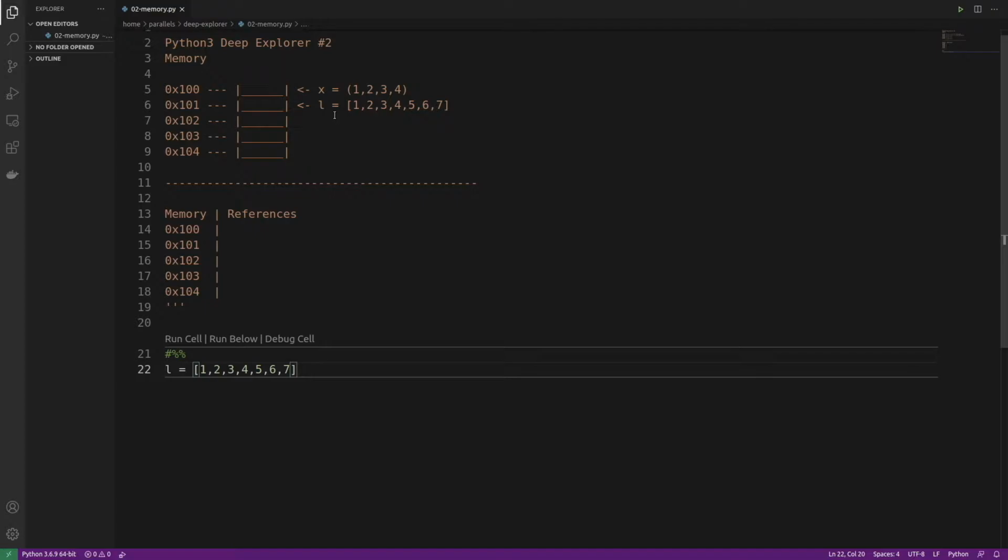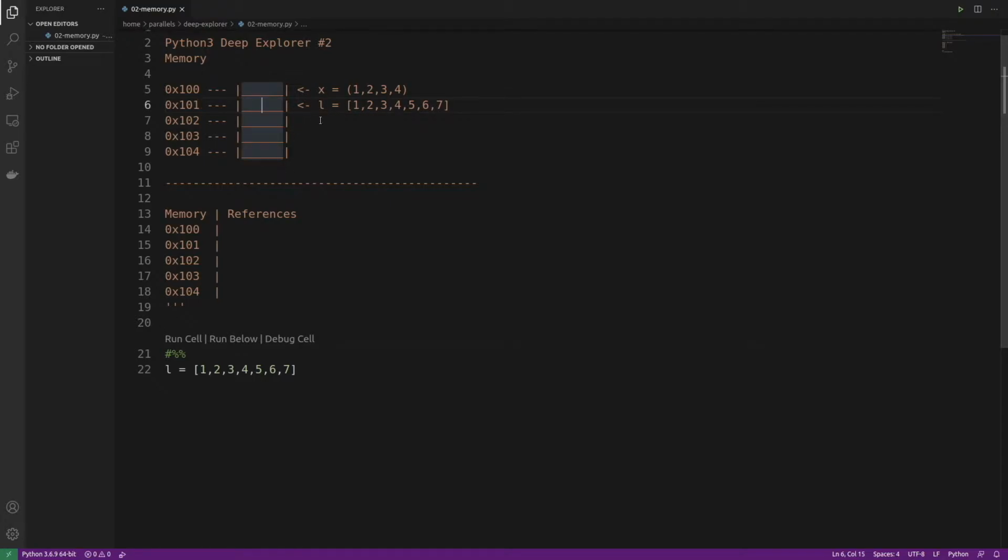So let's say that the list object that we have here, 1 through 7, is actually stored in this little second box from top to bottom, and this box's address is 101. So this list object is now in this box.